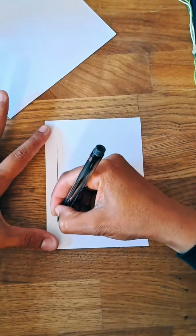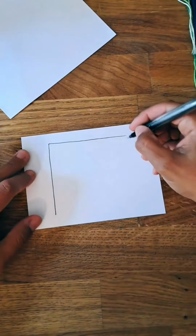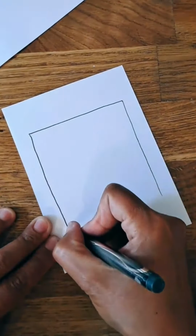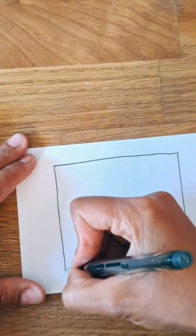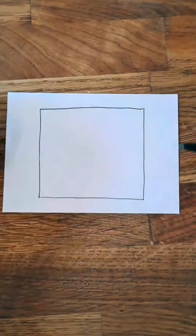Hello, hello. This has been one of my favorite cool pattern drawings, I think, over the last couple of weeks. It's very, very easy to do. Follow these steps. It's just simple.